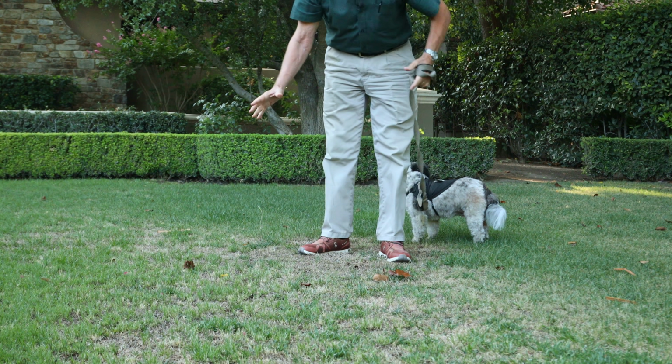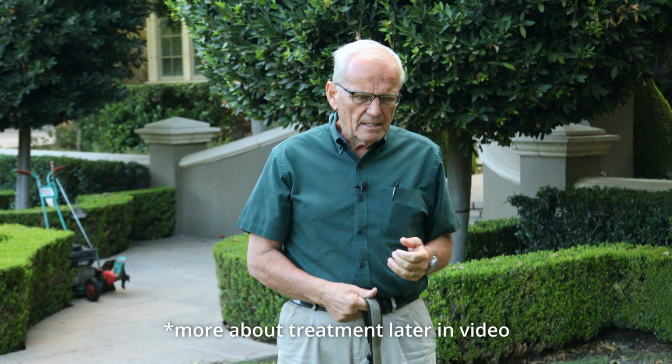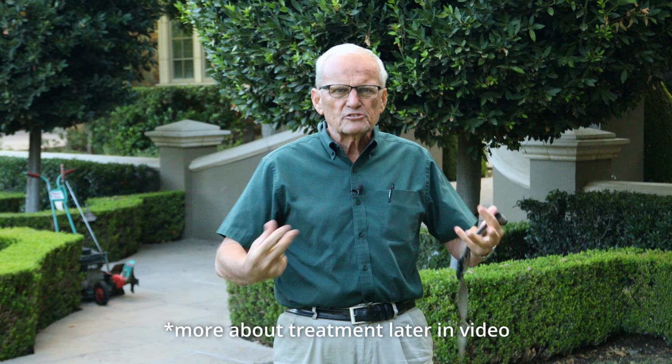We're going to make the lawn as healthy as we can make it. We're going to make the soil as healthy as we can make it. And we believe that the best way to defeat a fungal disease is with beneficial fungi, because it's that beneficial fungi that can eat the offending fungi, which is usually weaker than these good fungi that we're going to build in the soil.